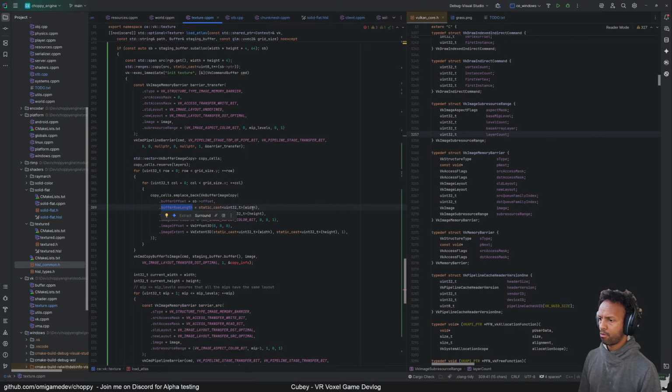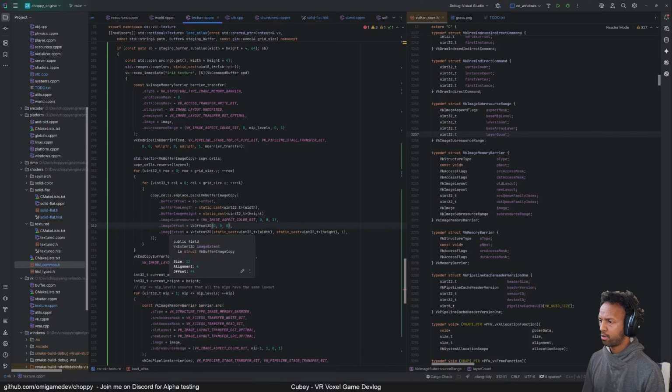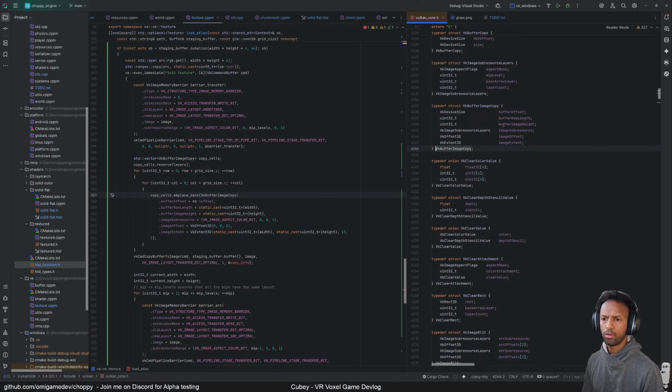So the buffer row is going to be width, the buffer image height. Is this the full height? Buffer image height, I guess so. Okay, so the offset is going to be image offset. Wait, is this all?